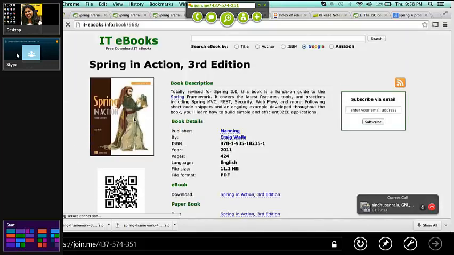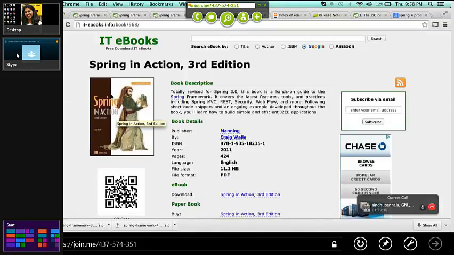I skimmed through this book quite a while ago. Don't go to Spring 4.0. Better download the latest version of 3.2. You might have some configuration changes in the future, so it might not work as straightforwardly. And if it's a new framework, you won't get lots of answers in Google when you search. So go with Spring 3.2, because the industry is currently on 3.2.